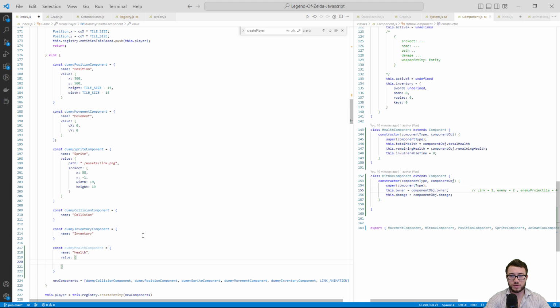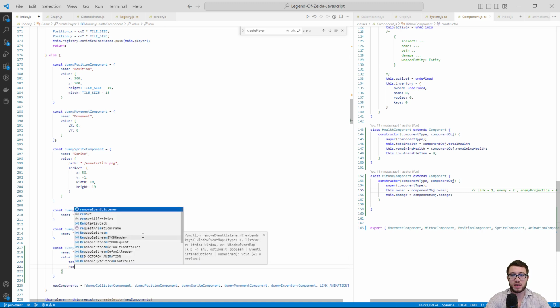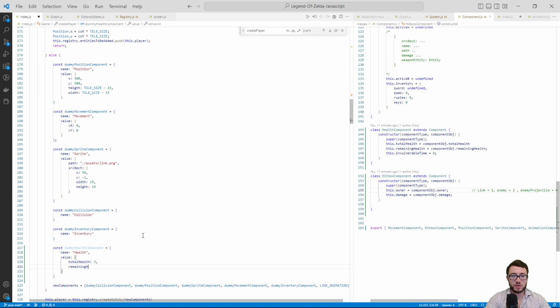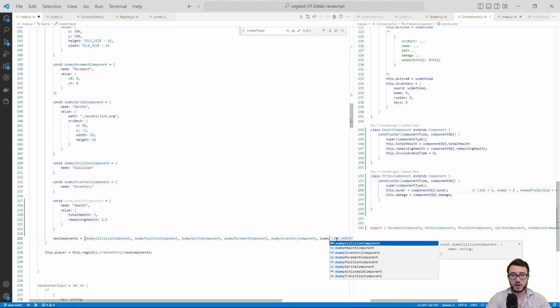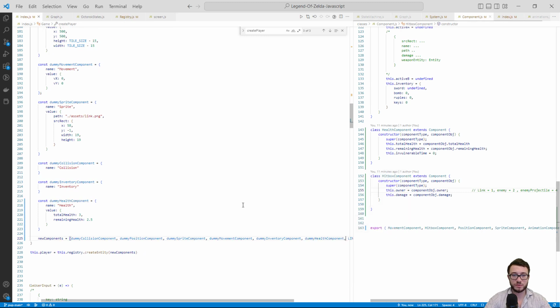And the two values: our total health for Link will be, let's just say it's three hearts. We'll operate on a scale of 0.5 because Link does lose health by half a heart. So we'll just use 3 hearts as his total health. And we'll also add for the remaining health, we'll just add 2.5 for right now. We'll add this in, dummy health component.